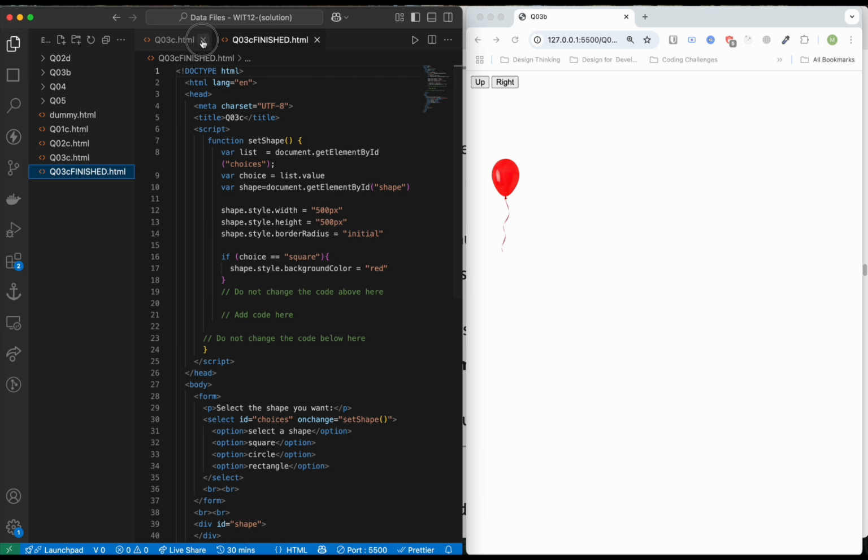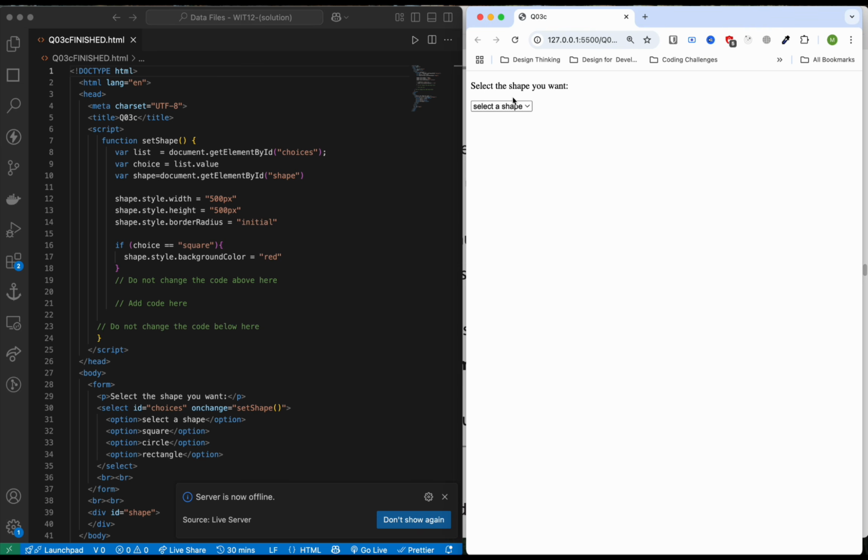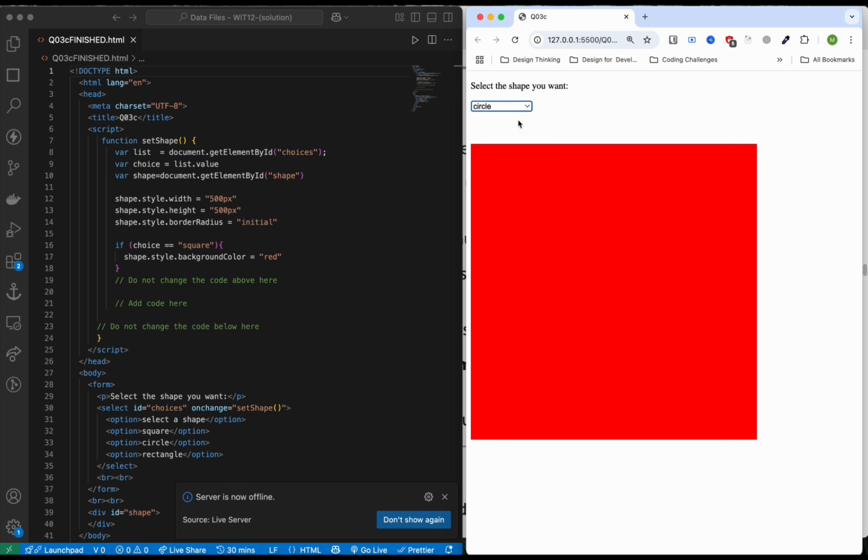Finish.html, right? Now I will run it and see how it looks. See, this is "select the shape you want." When I select square, it comes up, but circle and rectangle are not coming, right?